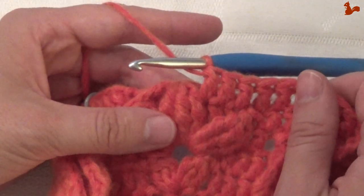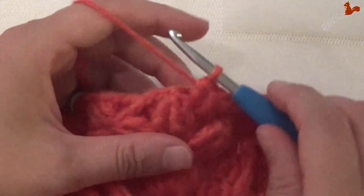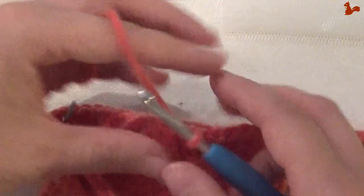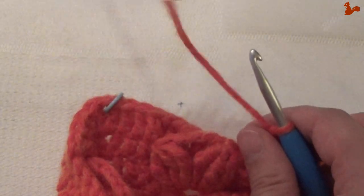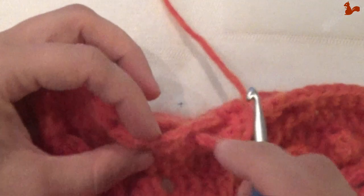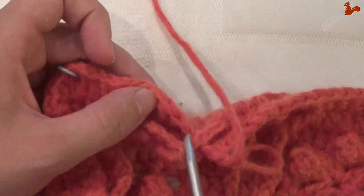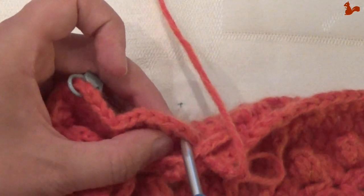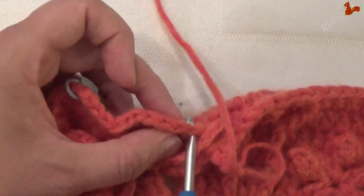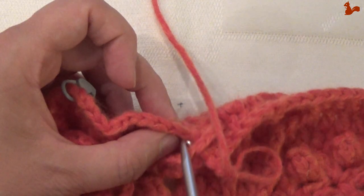If you look at your work from the front, from the back, you can see that space there. Chain 2, 1, 2. Now I'm just again going to show you. So let me just open that up. I'm going to skip 2 stitches to the back. Now this might be a little tricky, so really push your flowers forward so you can really see them. You see, there's the last stitch you worked in. That stitch contains that treble. You can just see the treble sitting in that stitch there.